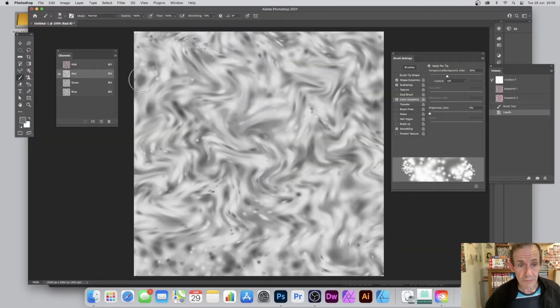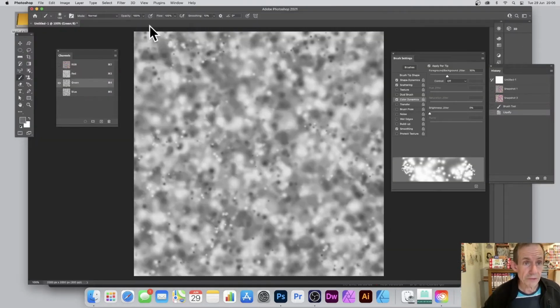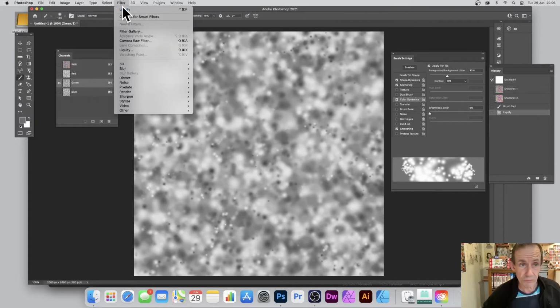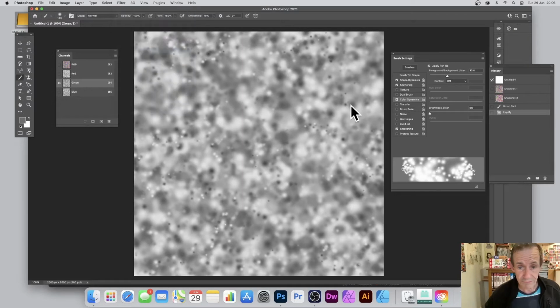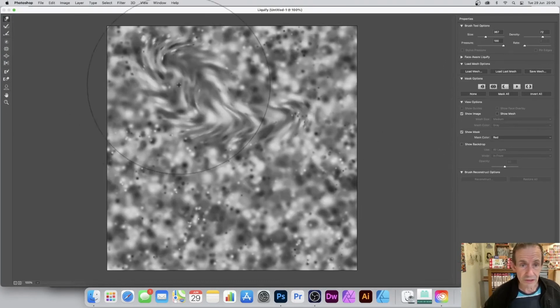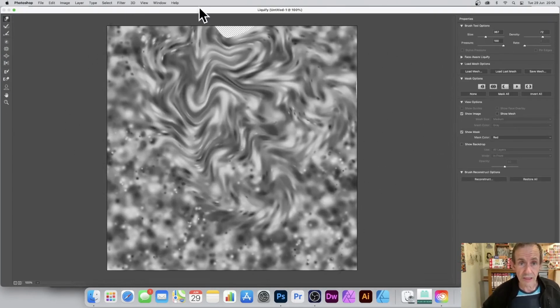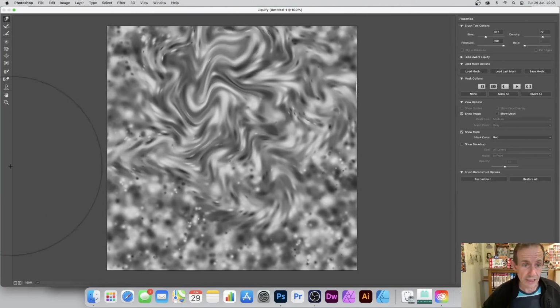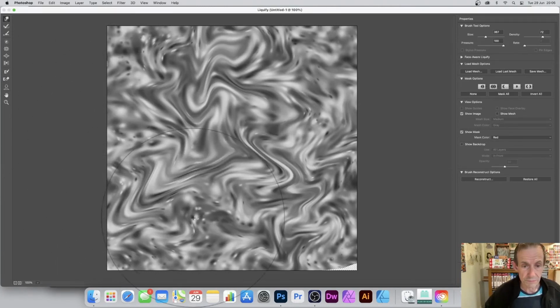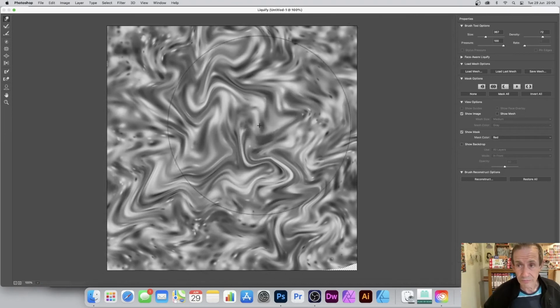Click OK. Then what you do, go to the Green channel and do exactly the same. But this time, don't use the repeat. It's up to you if you want to, of course. Liquify again. And again, just use that. And you can see, obviously, it's slightly different. Again, try and avoid the edges. And you can vary the size, of course. Don't have to keep the size. I've got 367 there. Use whatever you want.